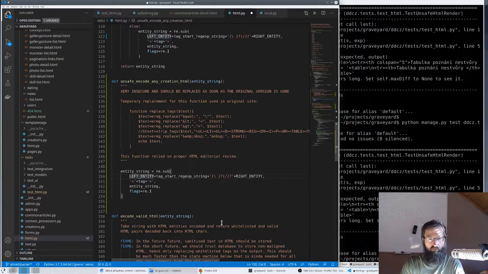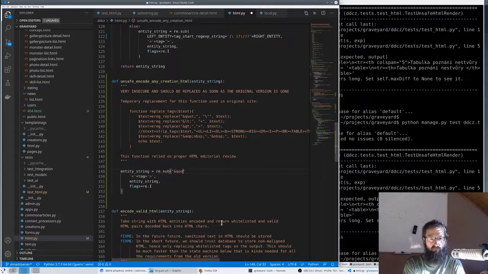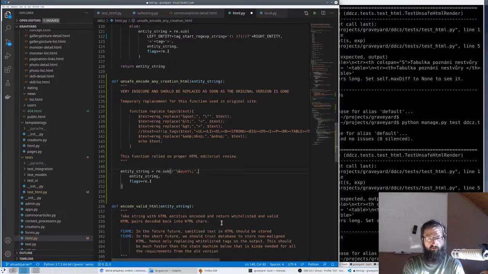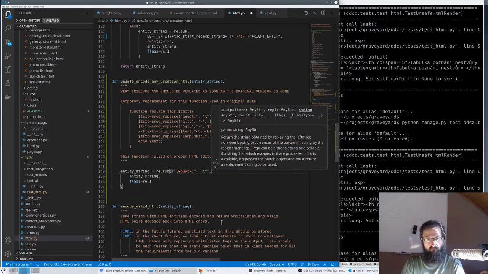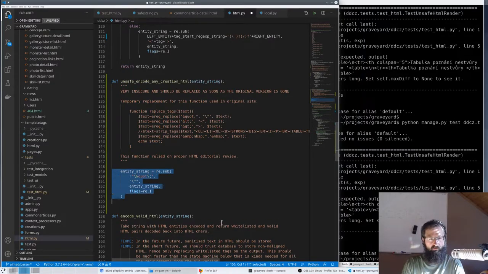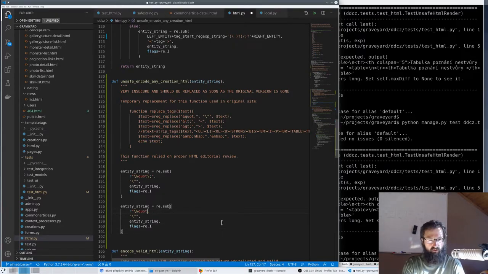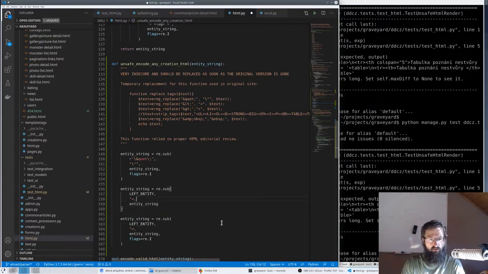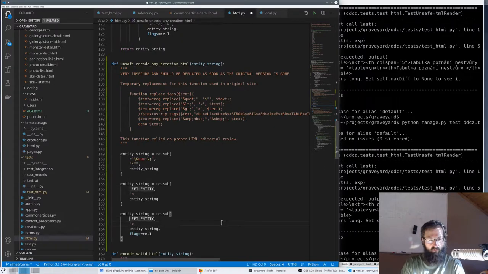Because what this is doing in this order is just replace quotes with question. Well, so it will kind of skip on time. So replace quotation mark, replace left entity. This doesn't need to be special characters, don't have case sensitivity. Replace right entity. Stripping tags was discouraged.